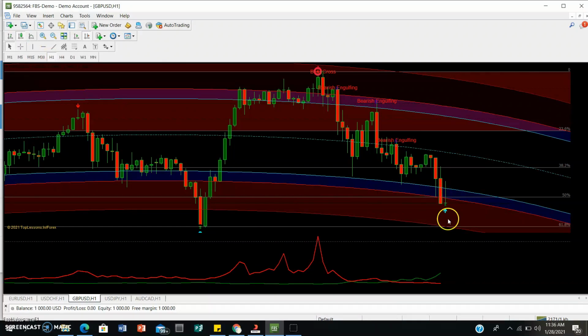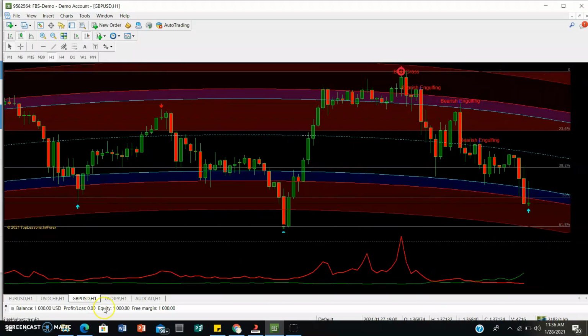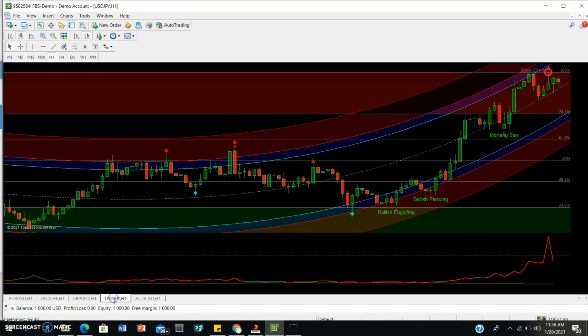So I'm looking forward to entering a buy trade on pound USD, right? Let's see what will happen on pound to USD. Also, let's search for another setup that's maybe already happening, and see if this indicator does not repaint.